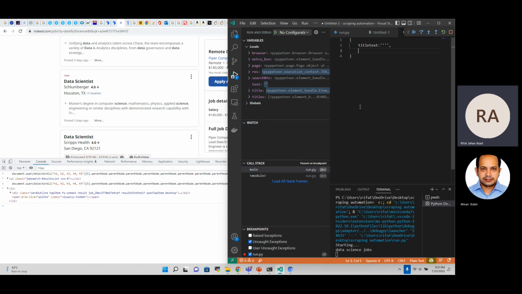Then there will be text field 1, text field 2, and so on. And also I would have the link, detail link. So this is how I shall get all the information in a structured way.